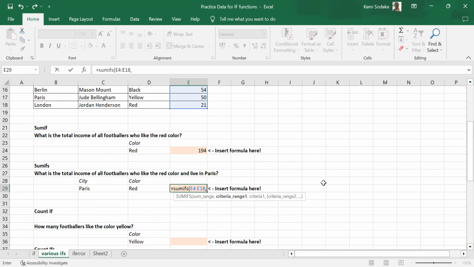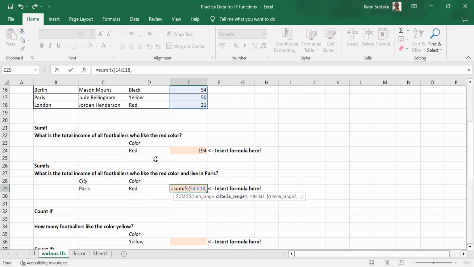And then it's asking us for the criteria range. It says criteria range 1, because it knows that when you are using sum ifs, you have multiple criteria. What's our criteria range 1? We can use either of the two. Should we start with the color? Yeah, red.